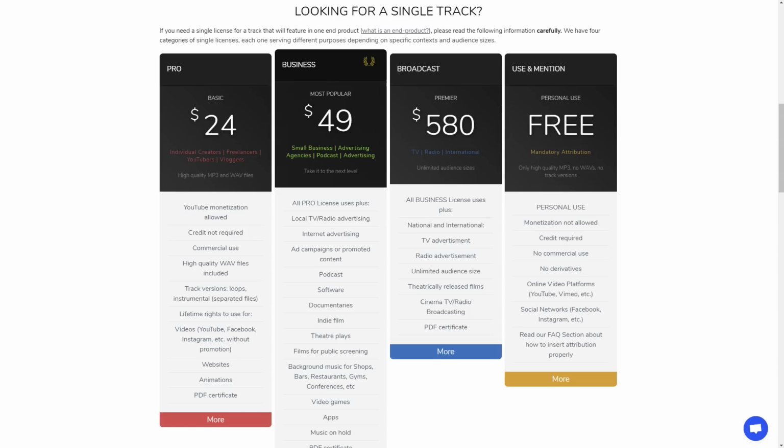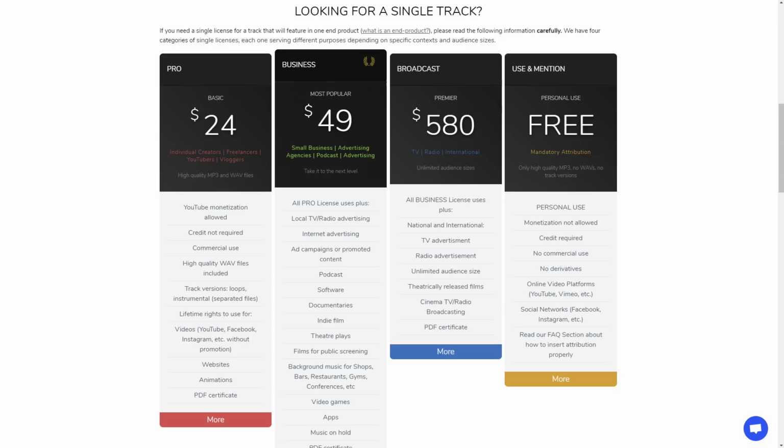So with most of these music licensing sites, you can usually go about it in two ways. You can pay for a monthly subscription where you'll get as many songs and use in your content as you would like, or you can do it on a song-by-song basis, right? So if you're just looking for a single track, you're an individual creator or YouTuber, vlogger, you can do a pro basic license, right, which gives you a bunch of things here.